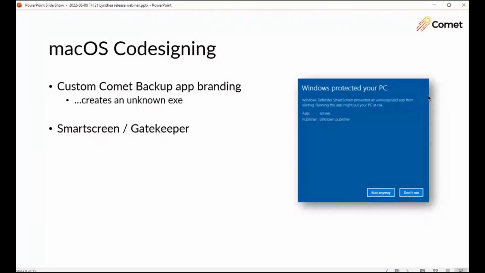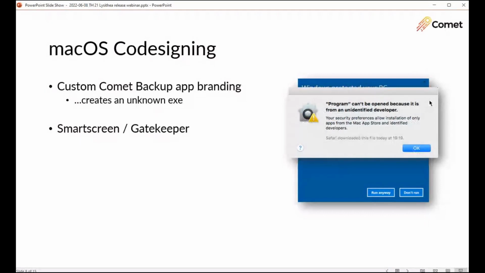But for macOS, if you don't use macOS deeply, so this is the macOS version basically of the same dialog, you might be surprised to learn that there is no Run Anyway button, which comes as a bit of a shock. It is possible to do Run Anyway. You have to know the secret trick, which is to right-click the installer and choose Open, and then this dialog has a Run Anyway button on it. But it's a pretty major user experience roadblock for macOS customers.